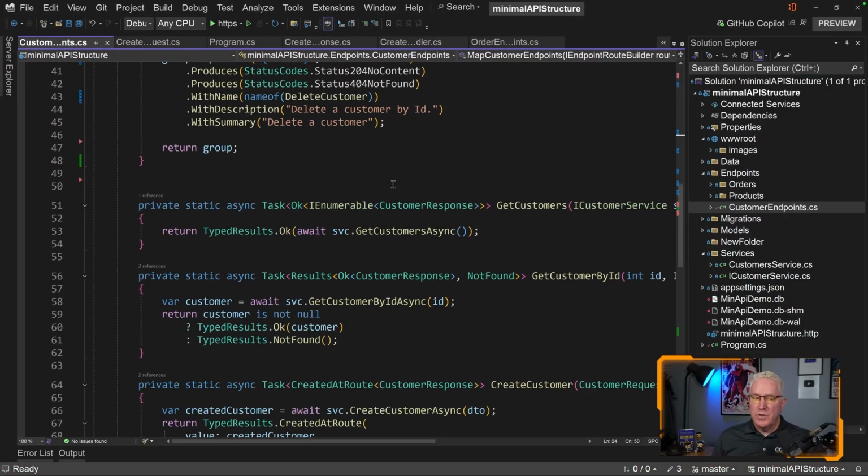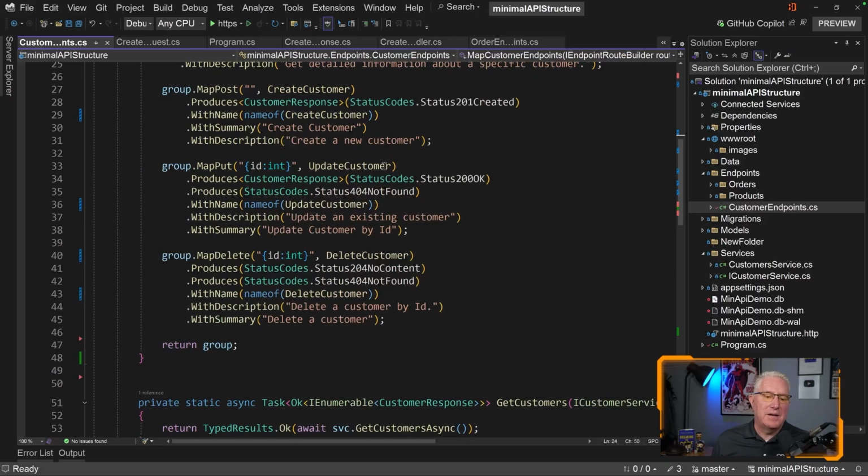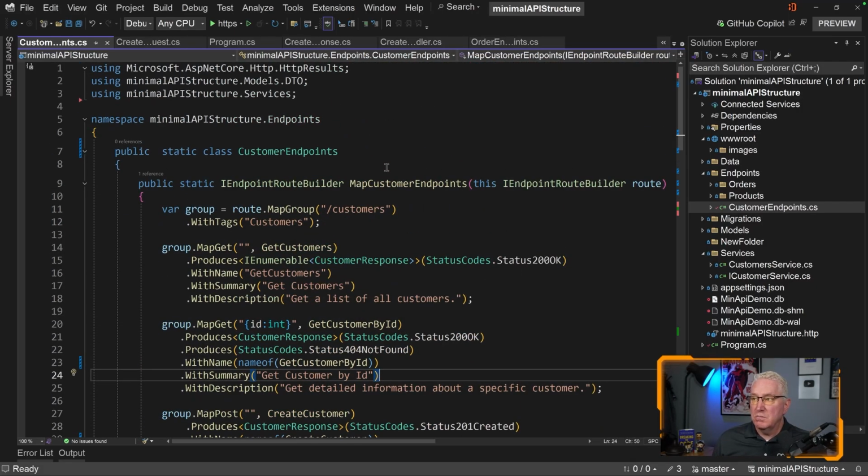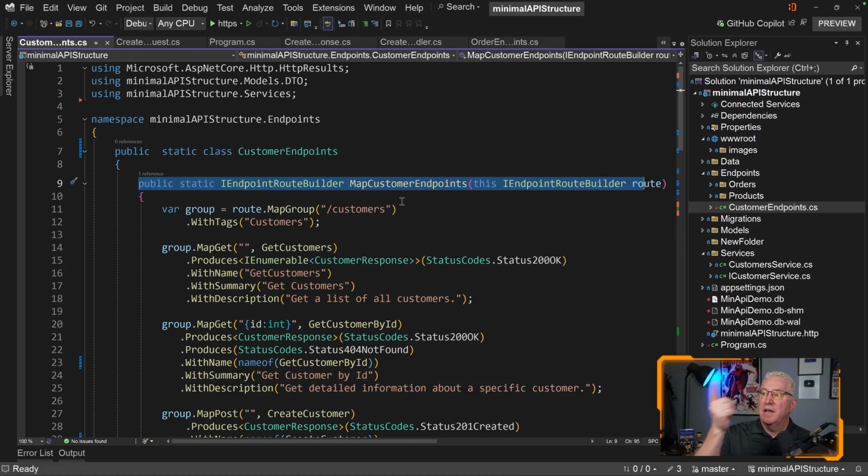All right, well, what else could we do? You could say, well, Bobby, I don't really like the controller way to do this, we use more complex patterns. Let me show you the REPR pattern and how you could do that. And so it's kind of similar, actually. So the one thing I want you to take away is we just got to write this extension method here and register it in Program.cs and we're good. But if you want to do the REPR pattern, look at this.